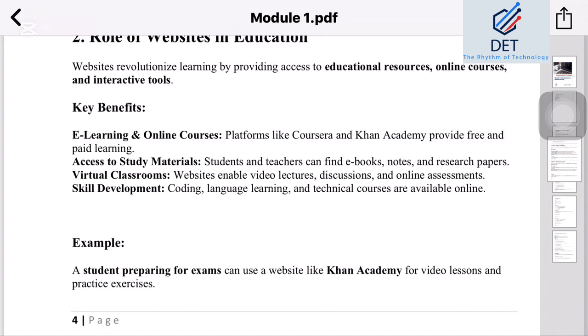So this makes it a benefit in the field of education. In the past, some few years ago, we could see a lot of people struggling to access materials, but not anymore. This time around, you can have your books, you can have your pens online, you can have your whiteboard online, and you can deliver, and at the same time receive education via a website.